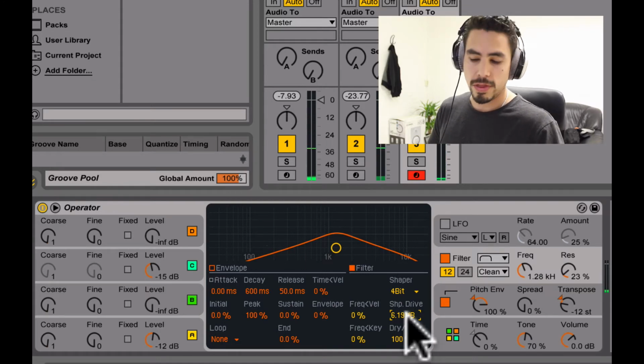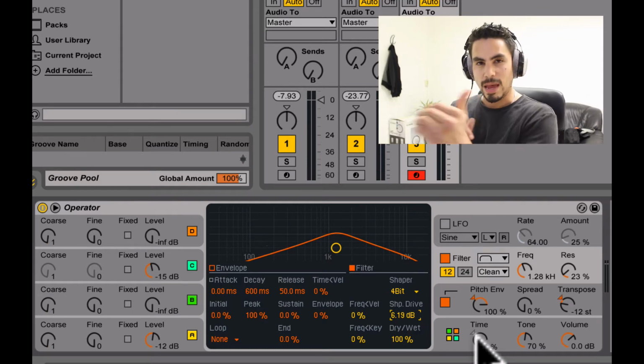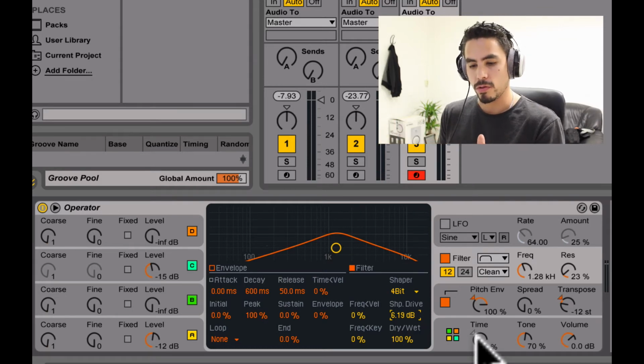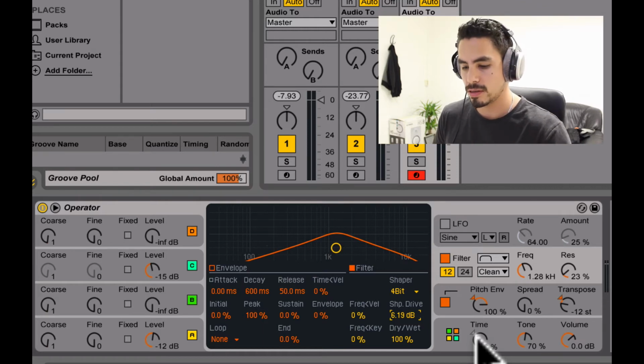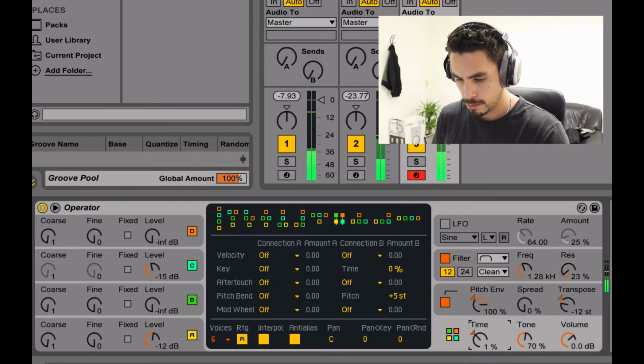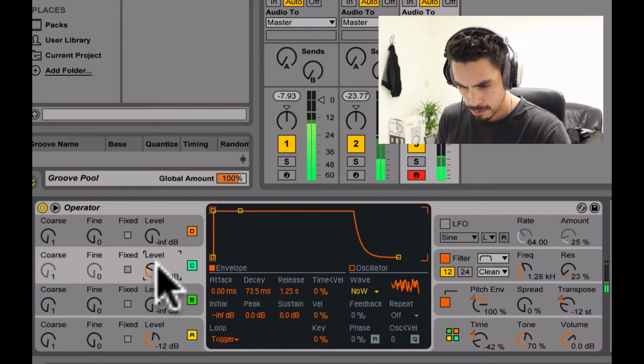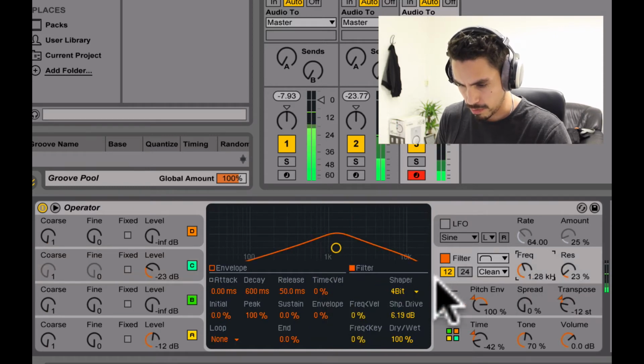And one really cool thing with Operator is that we have this time parameter. So we can time stretch all the parameters without having to move them individually. So let's see how that sounds. And let's change the filter for now.